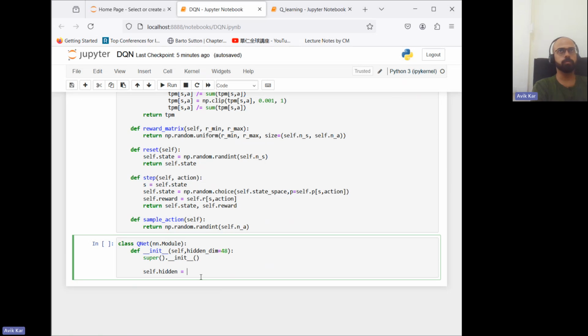But if the state space or action space is continuous, then you can never do that. So we'll go with one input for state, which is the number, and one input for the action. So the dimension of the input layer will be 2.